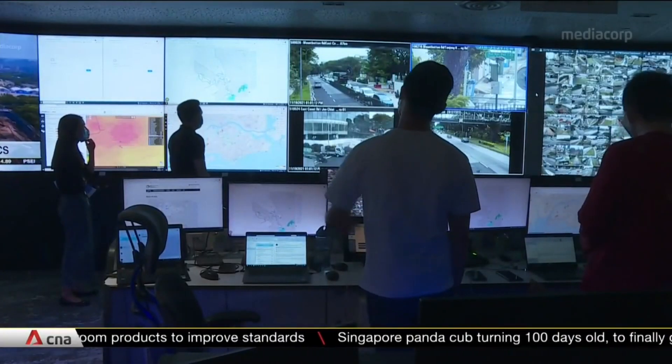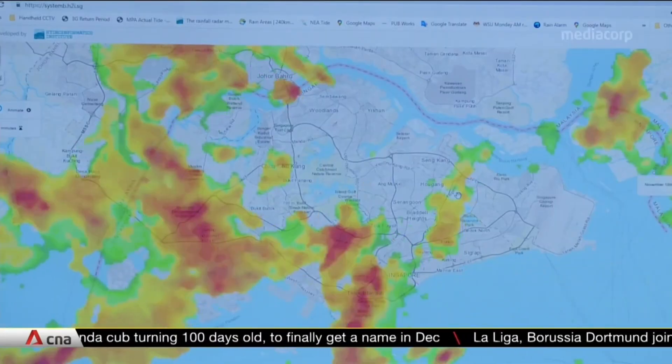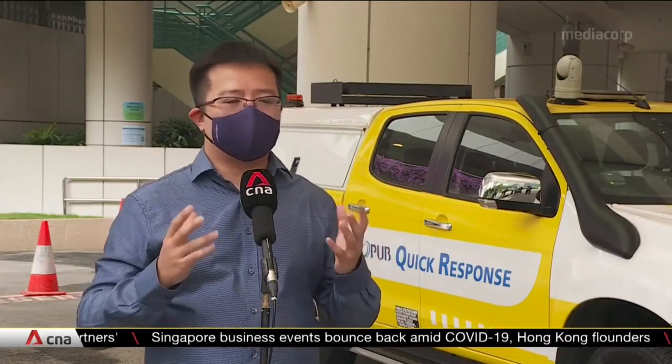There's also a new integrated platform which allows authorities to monitor all flood-related data like water level sensors and CCTV footage on one dashboard. What it really does is help us cut down any unnecessary time spent looking for information. Because in Singapore, flash floods actually subside in about an hour — but within that one hour, every minute counts. During operations, it's crucial that we can gather all the information in one dashboard to actually assess the situation.